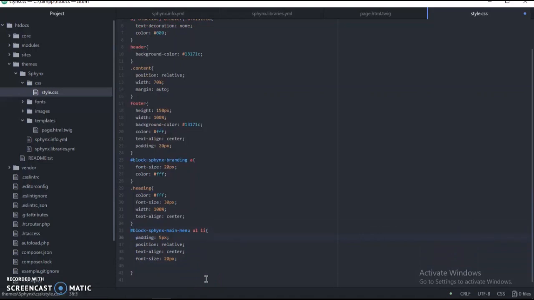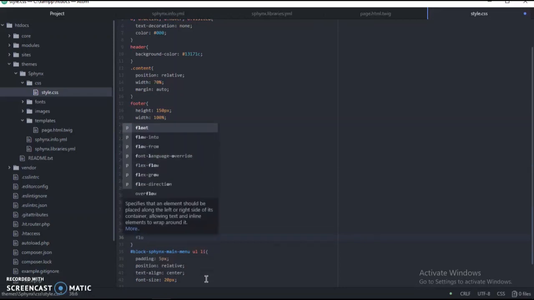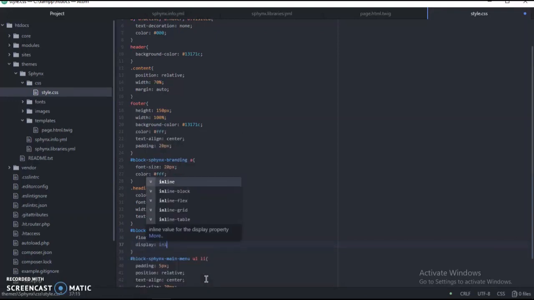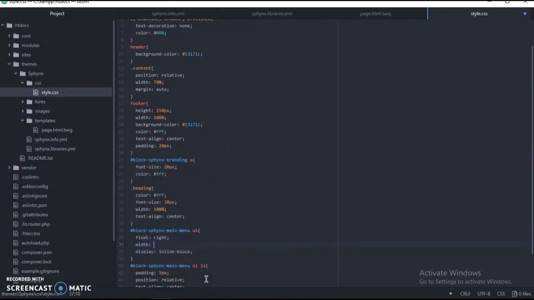So yeah, the list will be put right, display inline block, width 50%, or yeah, I think that would do.